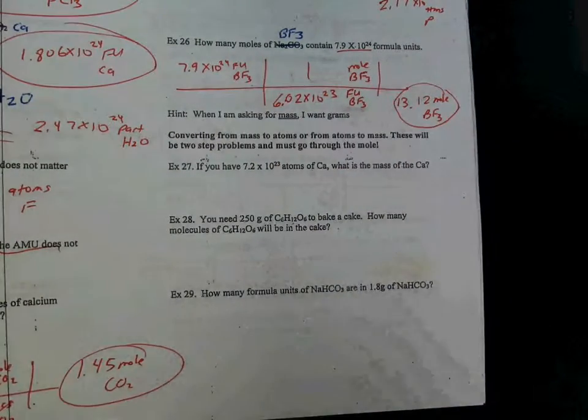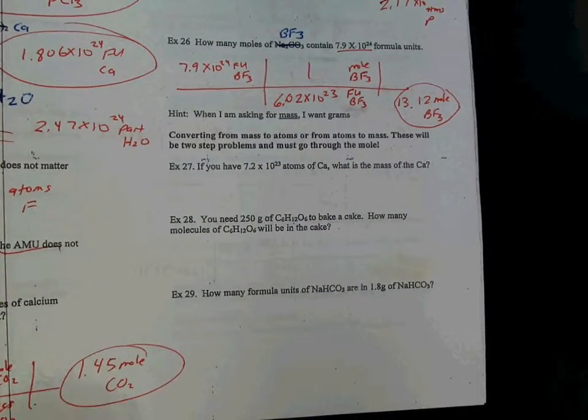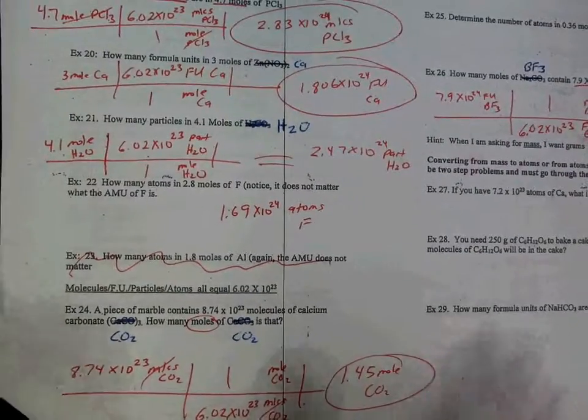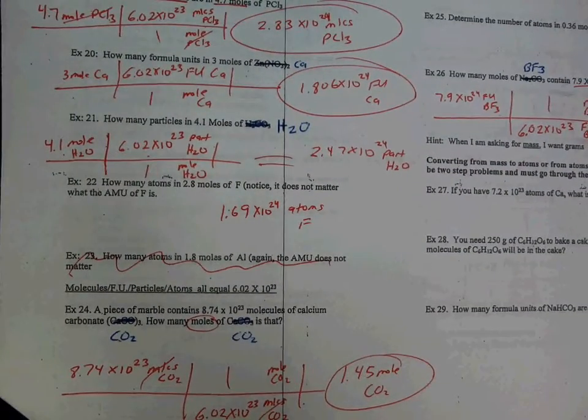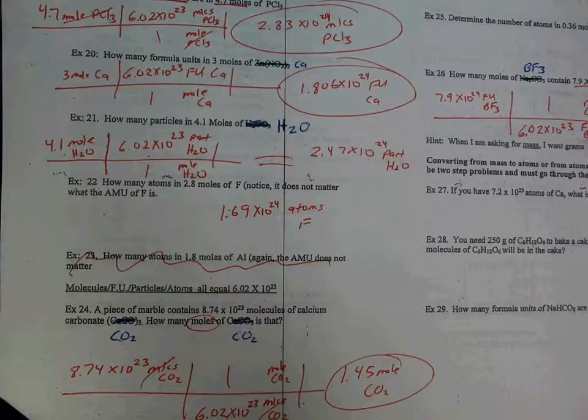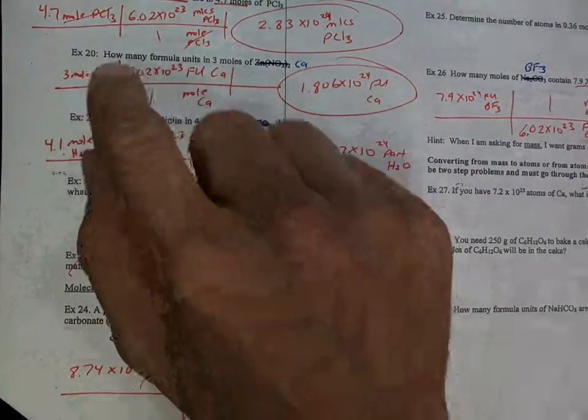Now class, before I finish, the last thing I want to mention to you, I know this has been a long video, but let me just say this and then I'll get off. On these problems, you cannot look back at the way you worked the previous problem and say, well now wait a minute, last time I had the one at the top, or last time I had 6.02 times 10 to the 23rd at the bottom, and now you want it at the top. I don't understand. You can't do that. You've got to use your logic.